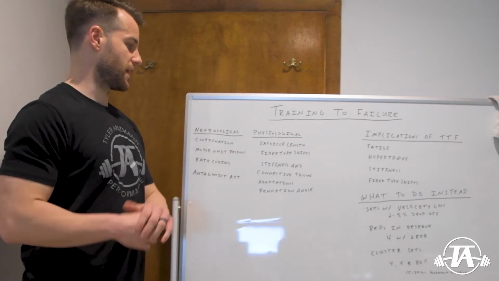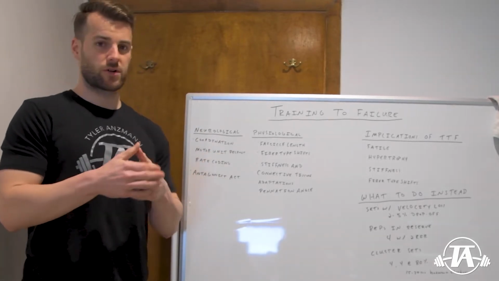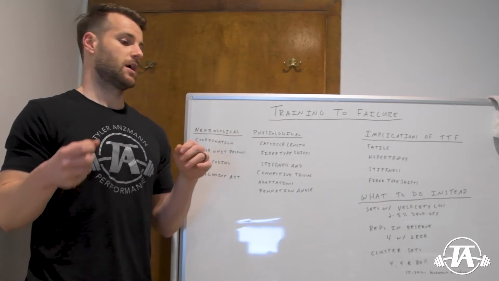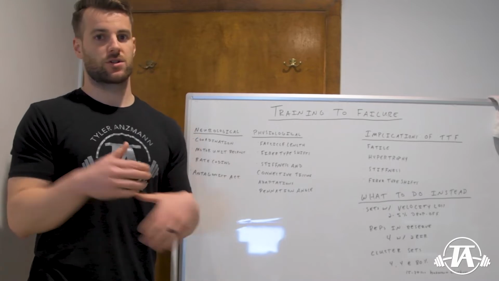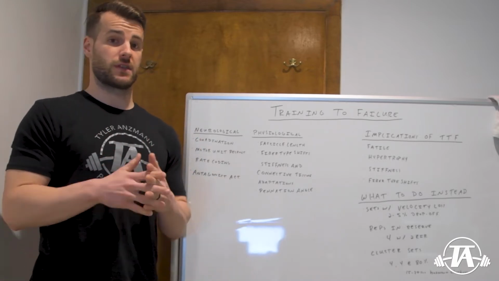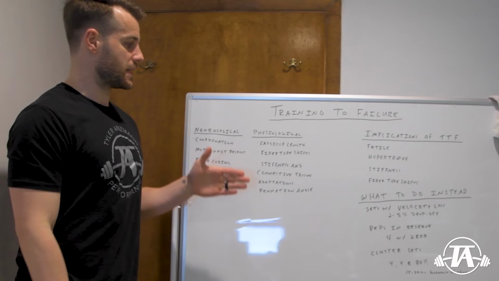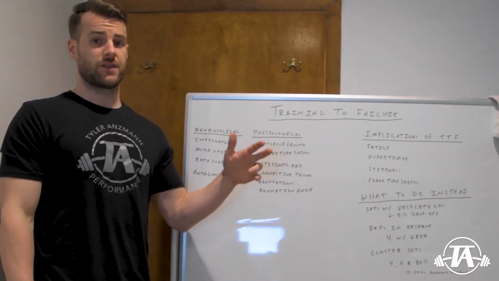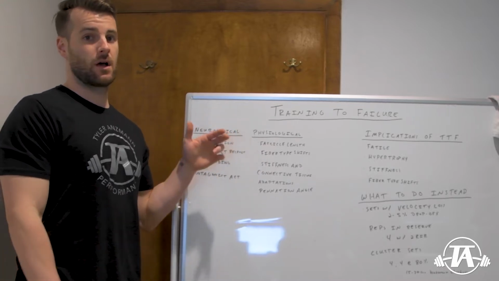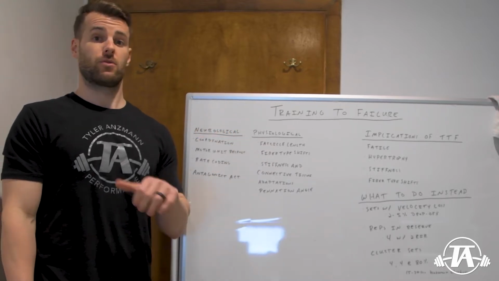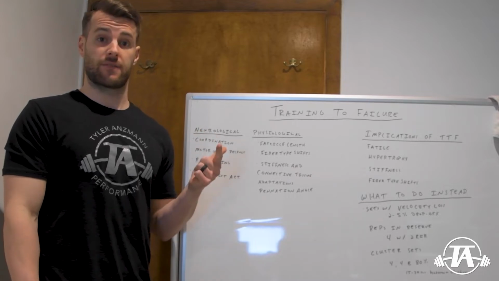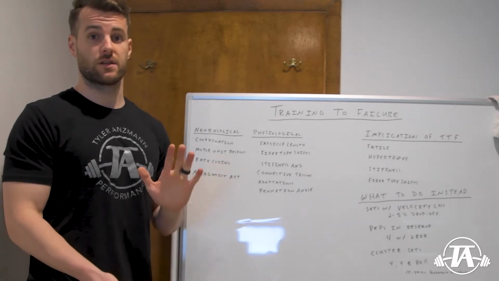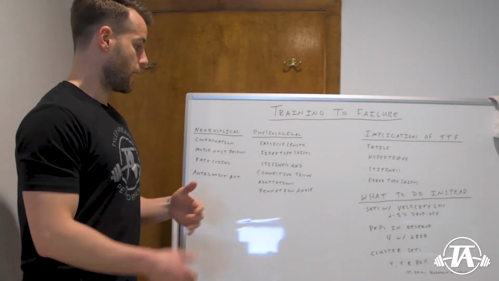Next, stiffness and connective tissue adaptations. In order to transfer the most energy possible as efficiently as possible, elastic energy storage and utilization are all important things to think about when we're talking about throwing velocity. A lot of times we need stiffer tendons and connective tissue, and this tends to not happen by training to failure. It tends to happen through high velocity loading and very heavy loading. Those are how we get those adaptations. So it doesn't lend itself very well to training to failure.